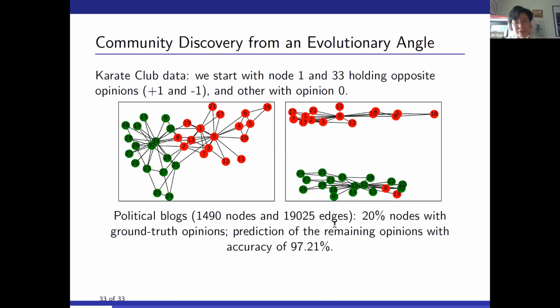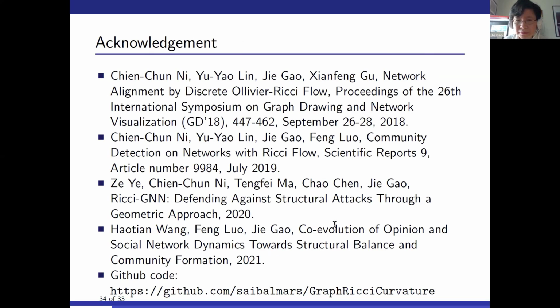So with that, I'm going to just stop here. These are some of the papers that cover the Ricci flow. And we also have the code for Ricci flow, curvature, and the flow available on GitHub. So if you want to run it on your data set, test it out, feel free to grab that code.